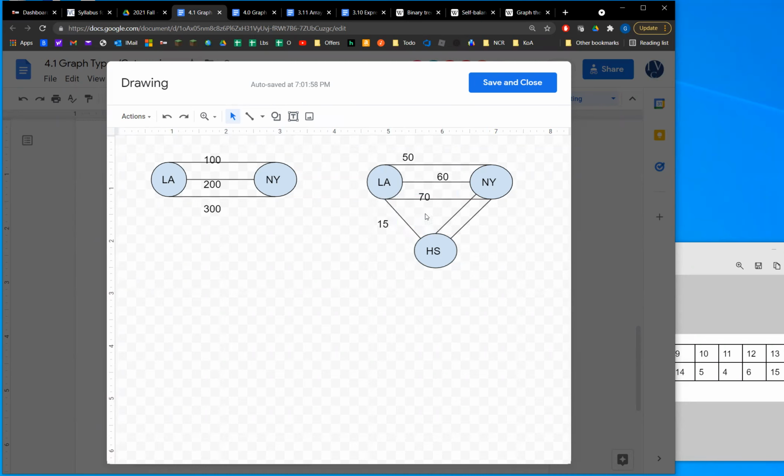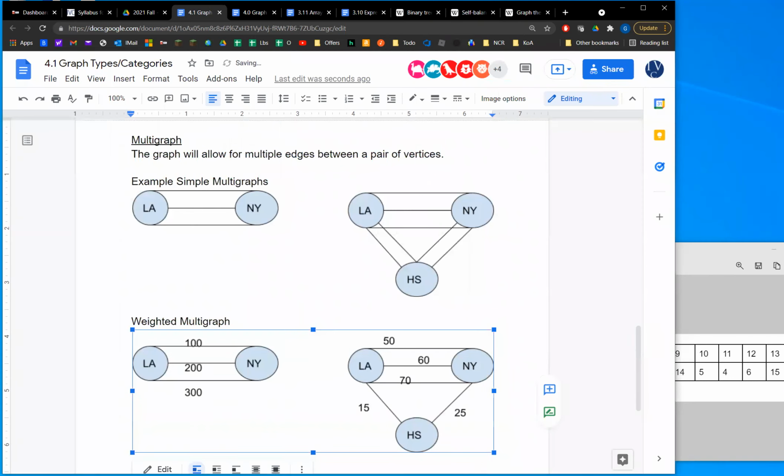Let me get rid of an edge or 2 here so I can keep my text boxes easy to go. So you've got your 6 a.m. flight, it's $50 from LA to New York. But you've got a 9 a.m. LA to Houston, and then at 2 p.m. from Houston to New York for 25. So if you want to save $10 and add a couple hours of flight time, travel time, there's alternate routes that you might take.